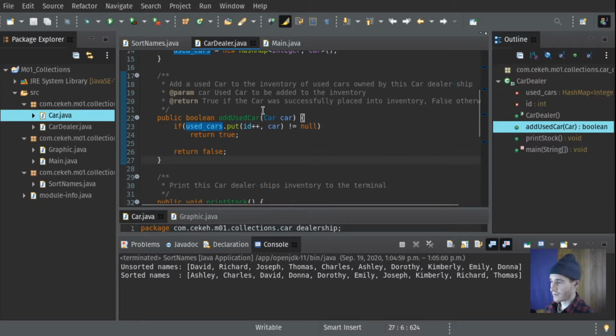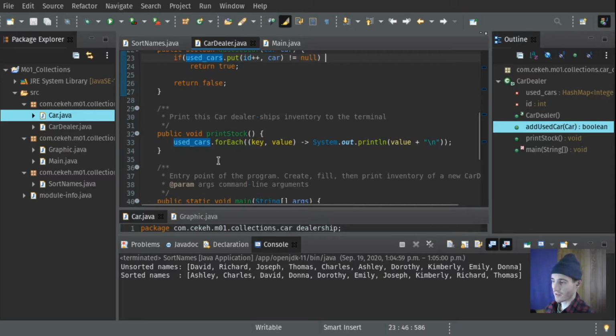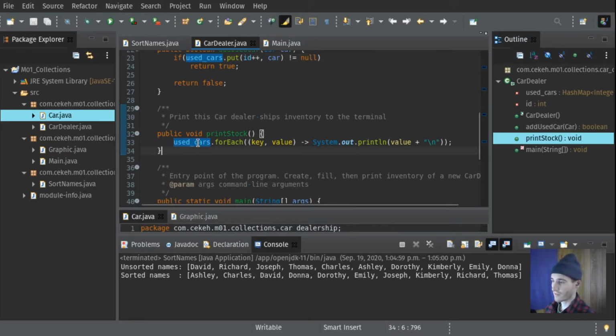And as you can see, it also returns true if it was successfully added, false otherwise. And then a function to print the stock, which just simply loops through each of the used cars and prints out its value in a new line character.